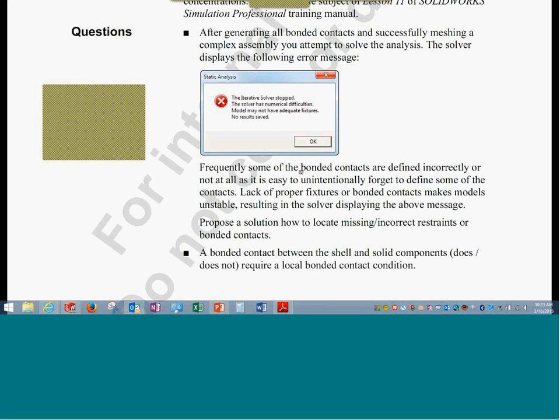Typically, you can use a frequency analysis to get to know which of the geometries, which of the parts are flying off, and you can improve upon it. Finally, you can also use soft springs and solve.